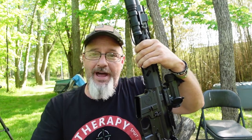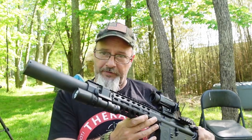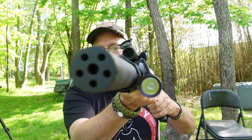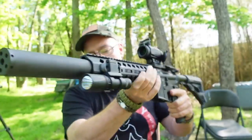The original stealth model of this was set up to be integrally suppressed. It came with the baffles and everything in it. This one was set up to be able to do a Form 1, to where you could have a really cool looking AR-15 with the flash forward flash or muzzle brake. Or you could Form 1 it and pop this thing open and drop the baffles down in it and have the integrally suppressed rifle. It was kind of like the best of both worlds.